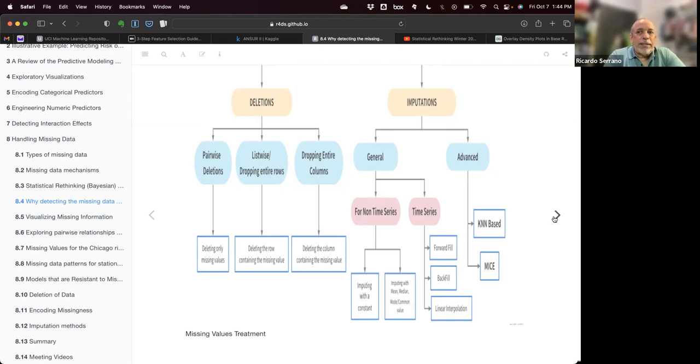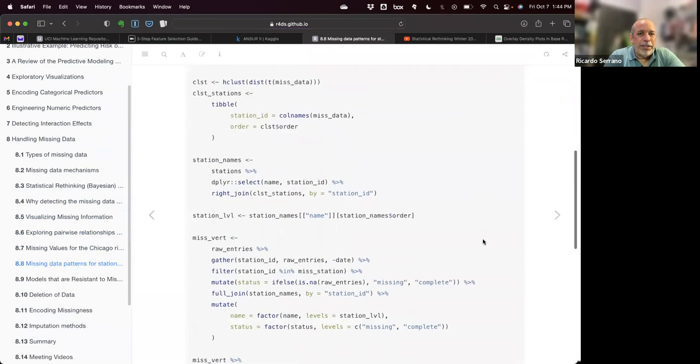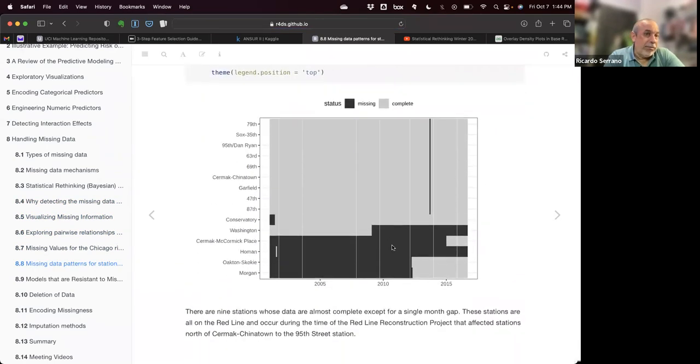The other ones, we have to see how we can deal with them, because the severity of the missingness is really high, okay? Probably some of them, even if we impute them, for example, this one only has a little sliver of complete data, probably it won't be useful, okay? But in these ones, we have a mechanism, imputation, to try to deal with it, okay?